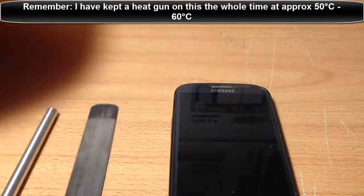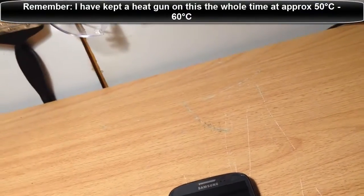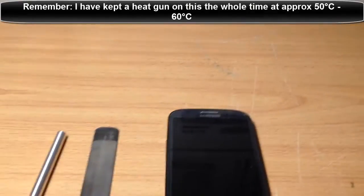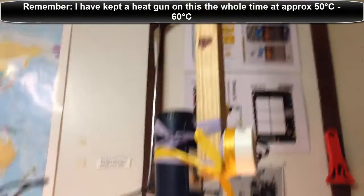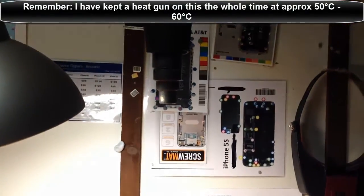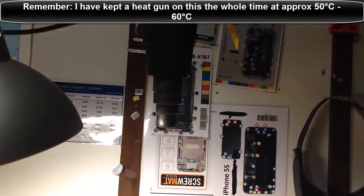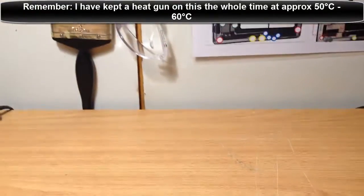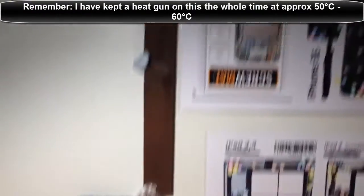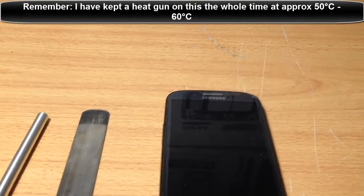The most important thing is a heat fan or a hairdryer. I've got one hanging above me - I've made a little apparatus. You can even hang a hairdryer above the desk with a coat hanger or something similar. The reason is that you can put it about 40 centimeters from the table and have it turned on while you release the actual screen.